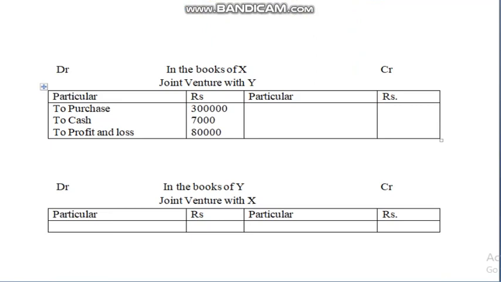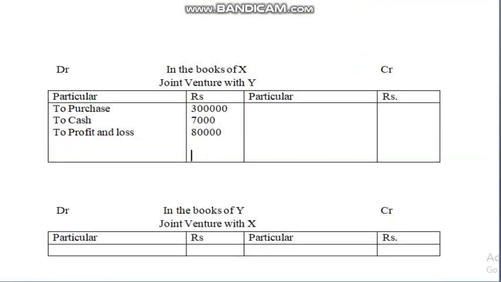Now make balance of X. So the total will be 3,87,000 on both the side. The balance figure also 3,87,000. So this is the balance figure. So to bank account in bracket B bar F. This is the final settlement made to Mr. X. So 3,87,000. Now move to Y account.